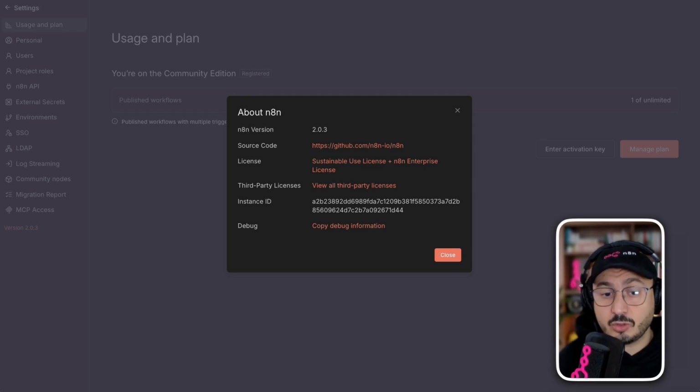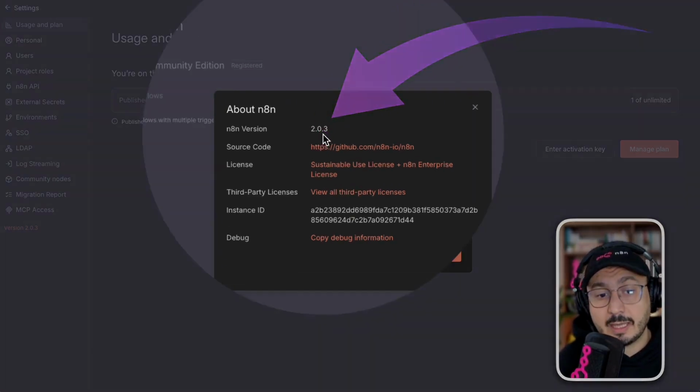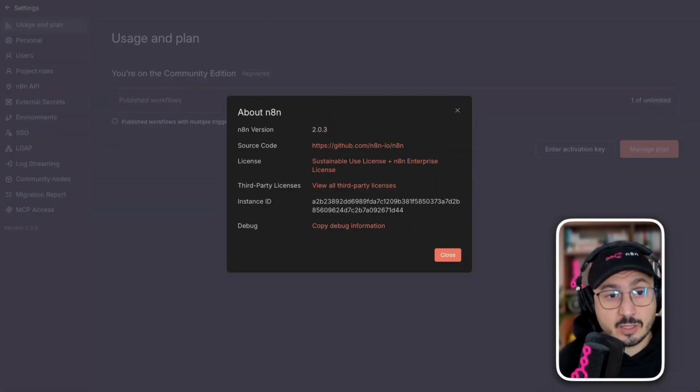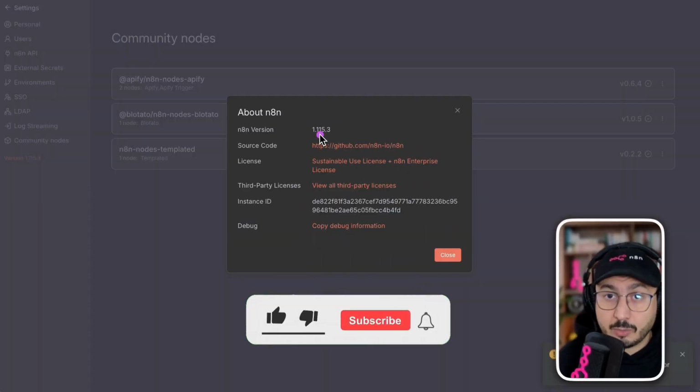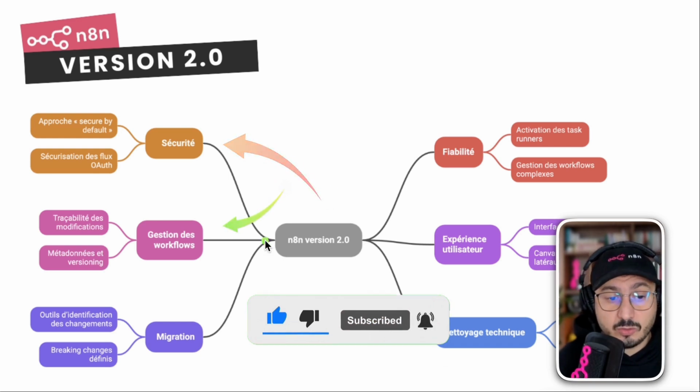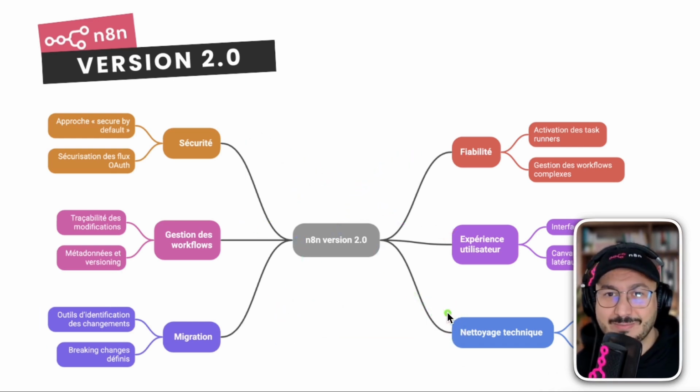So the goal of this training is, first, I'm going to show you how to install an n8n server, and most importantly, how to get version 2. Because there's a huge difference between version 1 and version 2. So I'm going to show you how to do the upgrade, how to perform this update, and especially how to actually use the new features available on the version 2 server. Stay with me until the end.